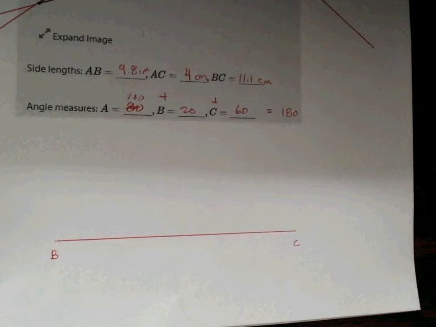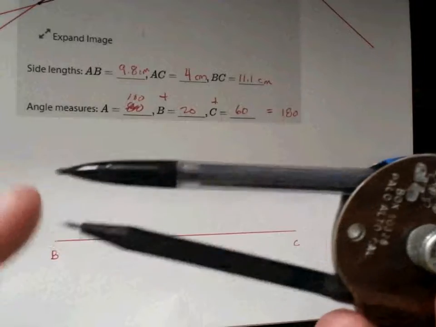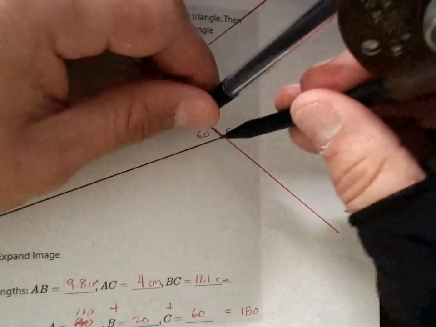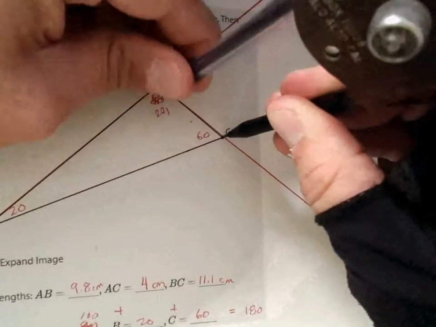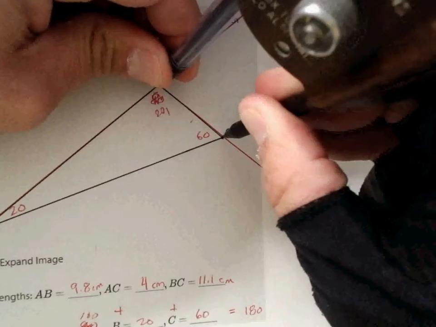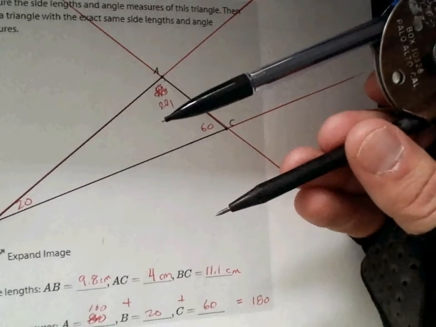Now, here is where I'm going to use my compass. I'm going to show you two different ways that you can do this. I can use a compass to measure with. The length between the point and the pencil is the length of measurement, correct? All right, so I'm going to do AC next. I'm going to put a point at C, a pencil at A, and I know that that length represents the length of AC.